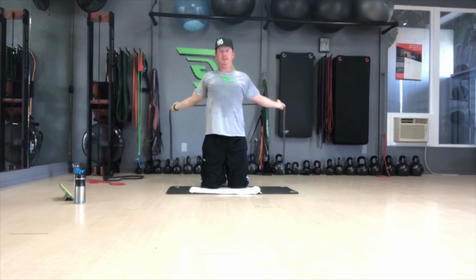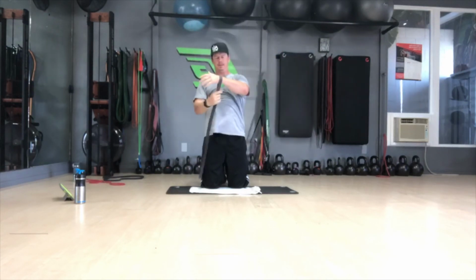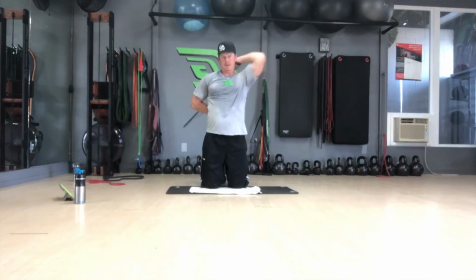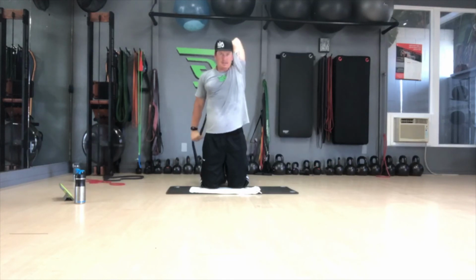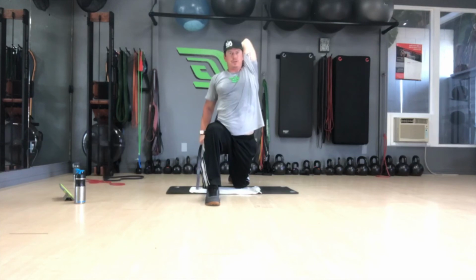Great job here. All right, let's bring it all the way over. Wrap the band around the right wrist. Right hand back. Let's get into that tricep. Bring the left foot forward. All right, kneeling hip flexor and tricep. So I'm going to be nice and tall. Hips forward, weight on the left heel.